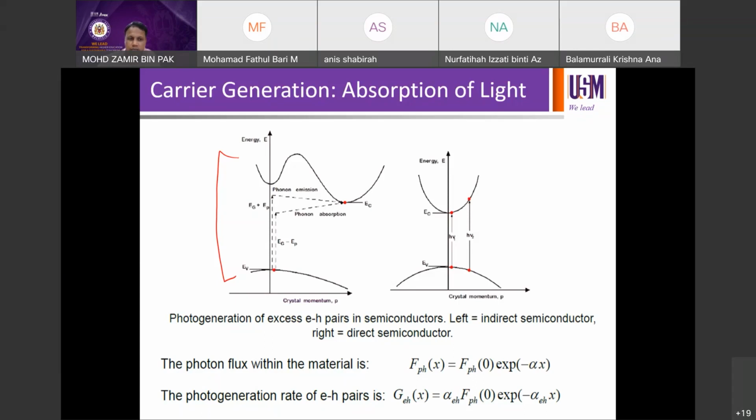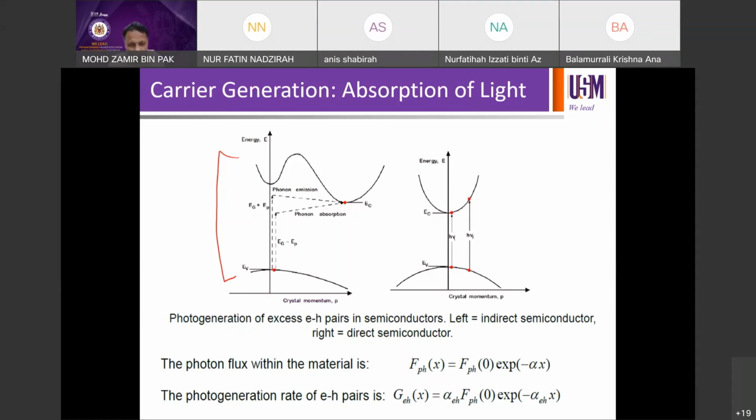Indirect semiconductor. Okay, indirect. Kenapa, Fatin? Because the EC and EV are not aligned. EC and EV. Can you be a bit more specific? Which part of EC and EV is not aligned? Cuba tengok dekat sketch tu. It's not aligned, yes, correct. But which part, to be more specific? For the EV it is the maximum point, while for the EC it is the minimum point. Yes, good. Right, thank you.